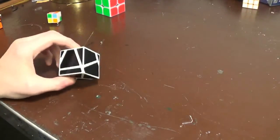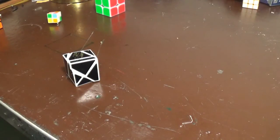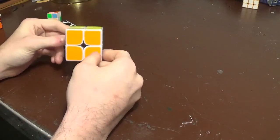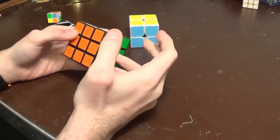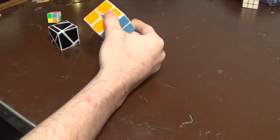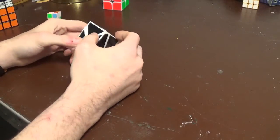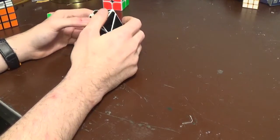Alright, I'll be teaching you how to solve a 2x2 ghost cube. Now, things that you'll be needing to know in order to solve this is a standard solution of solving the regular 2x2 or regular 3x3 algorithm. So if you know how to solve regular 3x3, then you can solve a regular 2x2. Then, if you can solve those two, you can probably have a better understanding of how these algorithms work, and how to actually solve this 2x2 ghost cube.